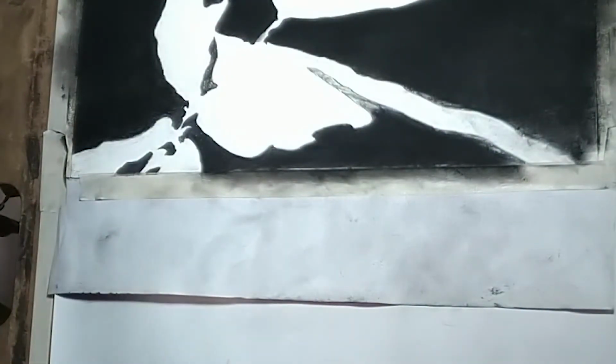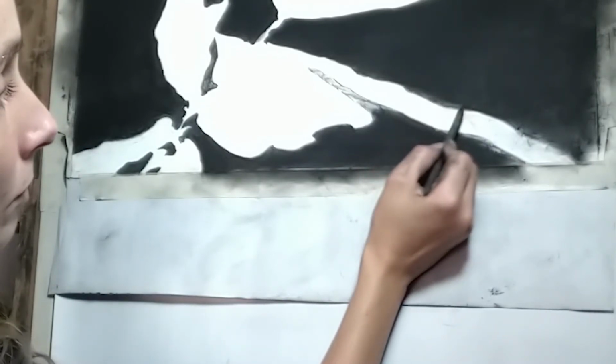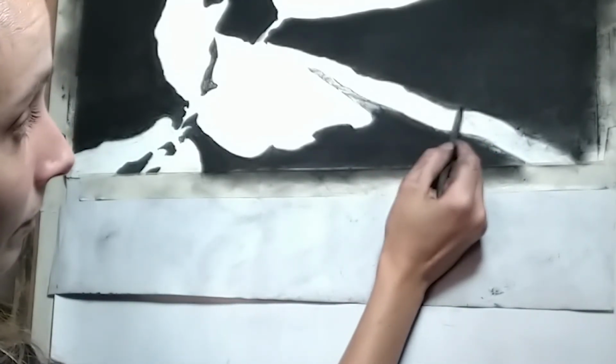And if you prefer to use a rag or a paper towel, you can. However, that lack of oil and that lack of moisture in the rag or paper towel is going to make it harder to get it really black and opaque.